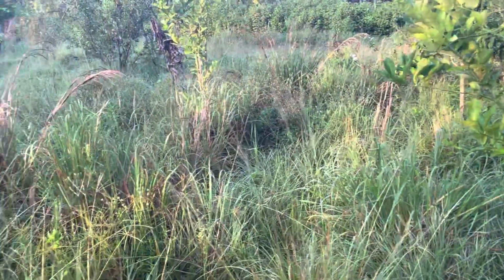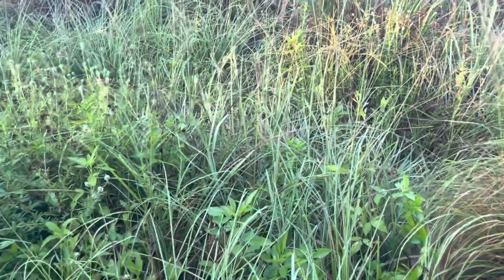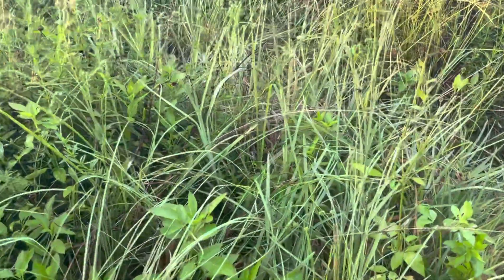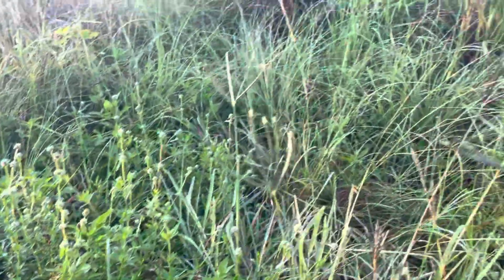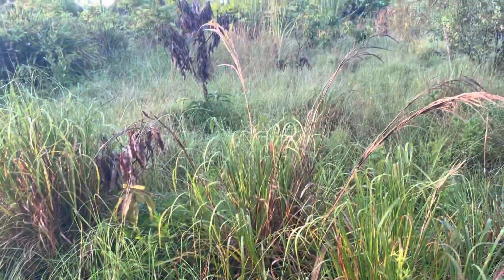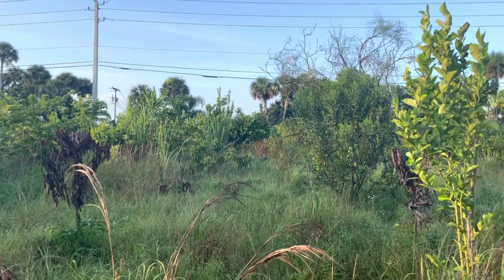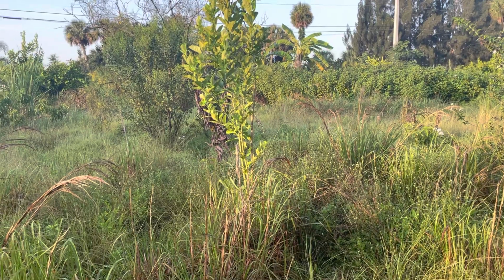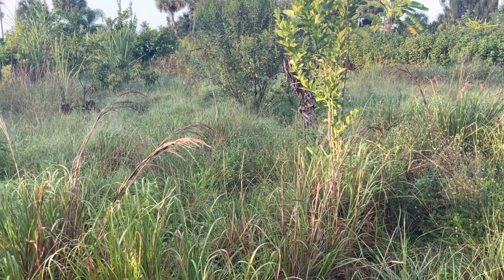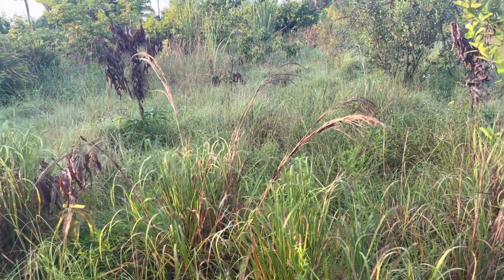So we have so many different grass types here, and grass that's the soil builders. You can't really do it without the grass. We have torpedo grass in here, and fescues and sedges, and the neighbors say they don't like to have sedge growing in their system. Everyone has a product that they hate, that they try to eradicate, or they do eradicate. Us trying to eradicate 10 acres of grass would be not only totally stupid, but impossible, since I'm the only one that does the work on 10 acres.